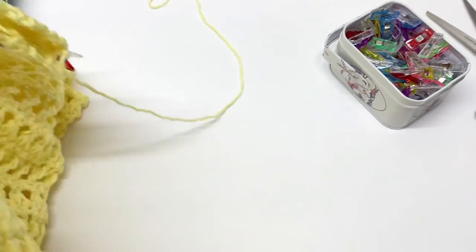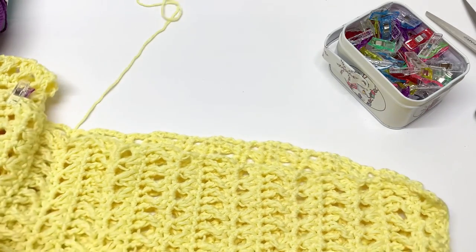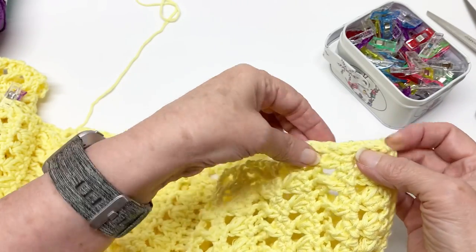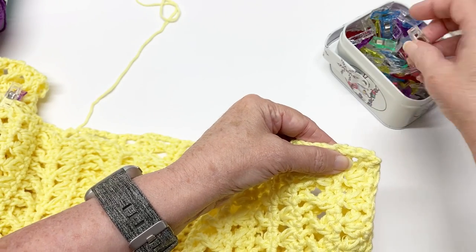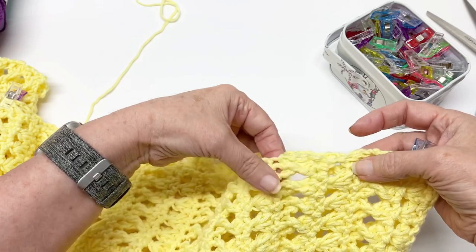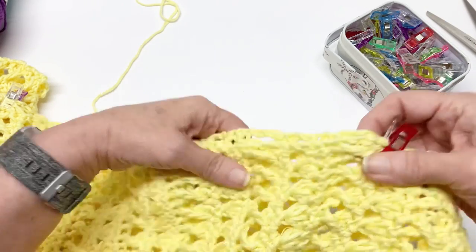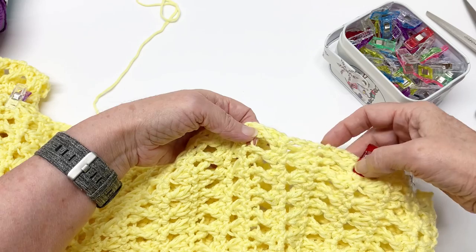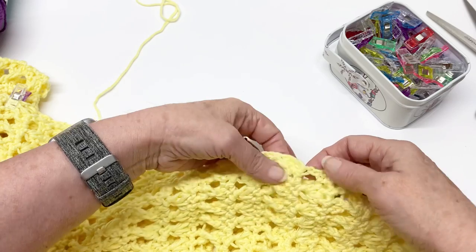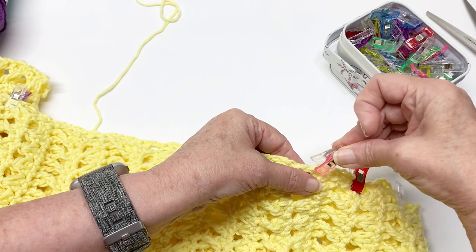And so if you want, you can go ahead and turn it sideways, and you can seam up that side as well. And then what I do with this one is, once again, I kind of match up my rows, and you just take your clips and put these. This one's a little harder to do on the side as far as not seaming it up, but just checking to make sure, because you want your treble crosses to go together, and you want your triangle stitches to go together. So you just need to watch that.